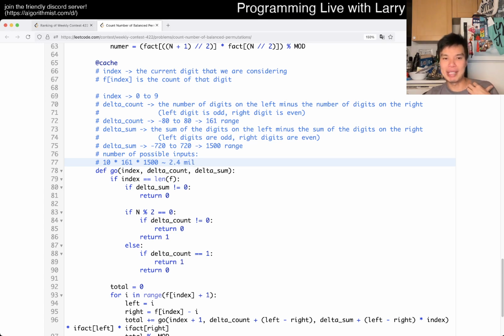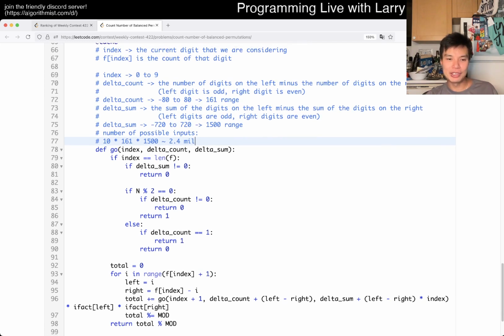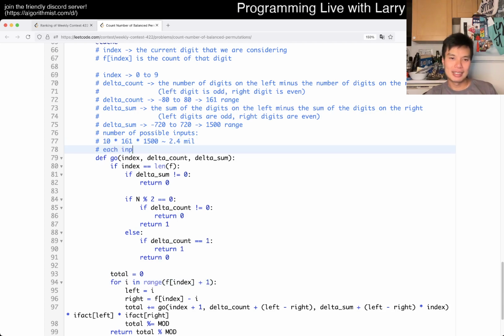Maybe the negative 80 is always possible, but for the sums, maybe they're all actually possible as well. I don't know, it depends on the input. Each input can do a lot, and there's a for loop in there, so each input can take a bit of time, but many of the states are not possible.